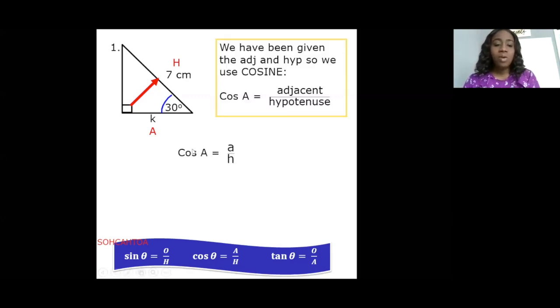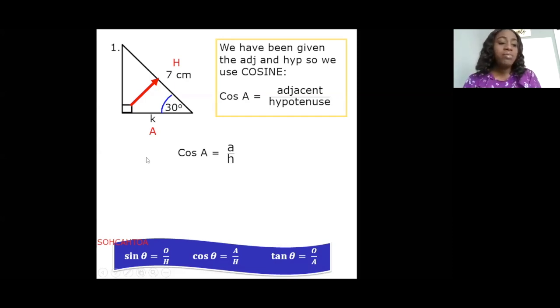So there's my formula, cosine of A, and A represents my angle. We learned to use theta. They're using A in this, and I didn't want to change it because I want you to be comfortable with different forms of the formula. So cosine of theta is equal to A over H. Next step. What's the next thing? So the next step would be to substitute. We're now going to replace A, which is our angle, with the value of the angle. What is the value of the angle?